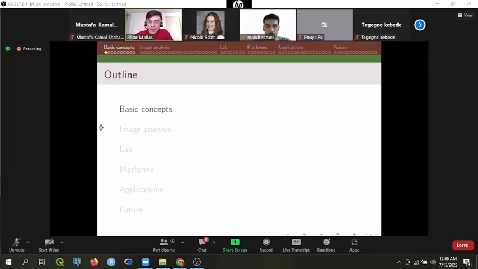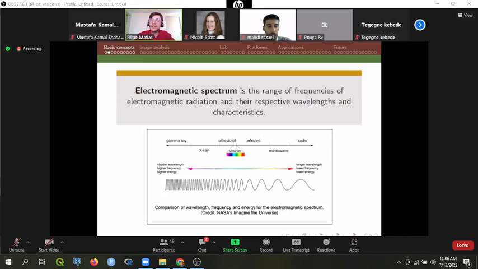The first important concept that we need to understand is the electromagnetic spectrum, which is basically all types of radiation that come from a source. In our case, the main source is the sun. This radiation goes everywhere in what we call waves, and those waves can be classified according to the distance between the peaks of two waves, which we call wavelength, and also the number of waves in a period of time, called frequency.